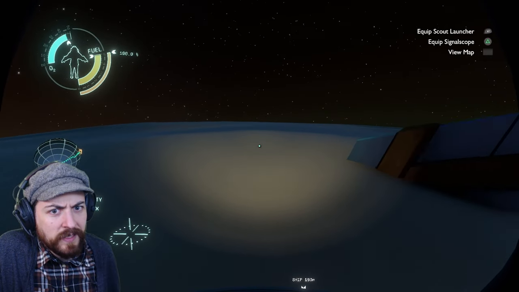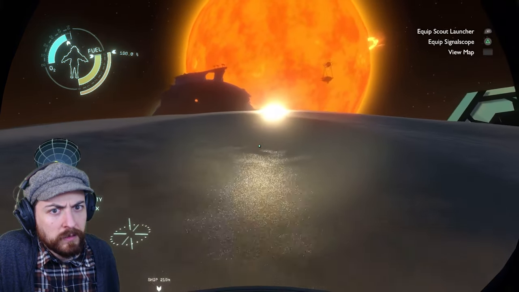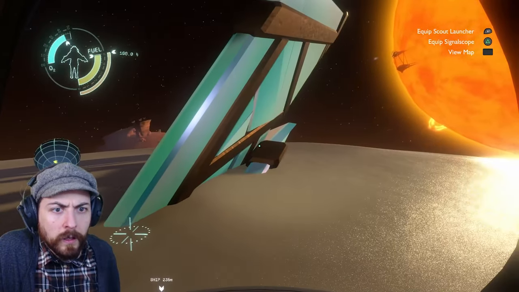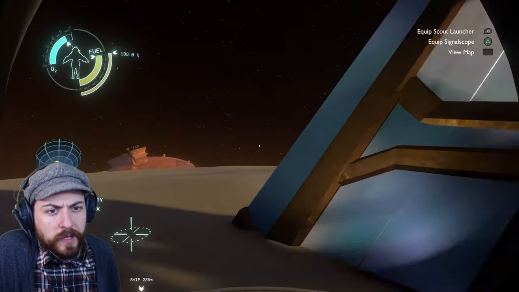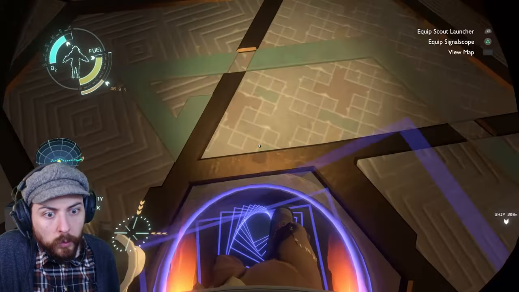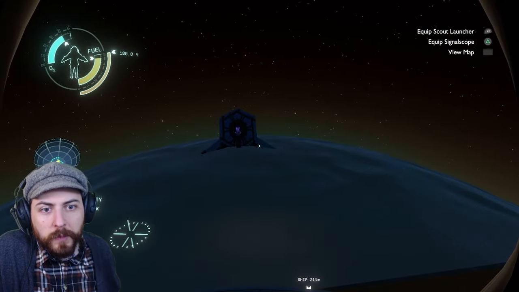Something is coming out of the sand. What is happening? Oh. Okay. Some Nomai structure. What is coming out? Some like Nomai structure. Ooh. Ooh. Oh, it pushes me out. That probably leads to the core. That core chamber.